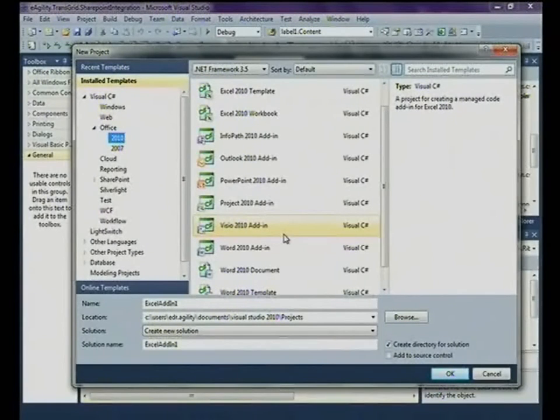The sad news for Visio is, because the file format is not the same yet as we have in Word and Excel, that template add-in is not really available. It is at the application level only for Visio. So it's as simple as that. You just click, yes, I want a Visio 2010 add-in, and you're going to get one. It's really that simple.